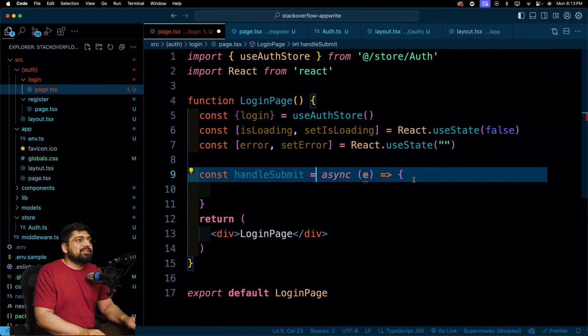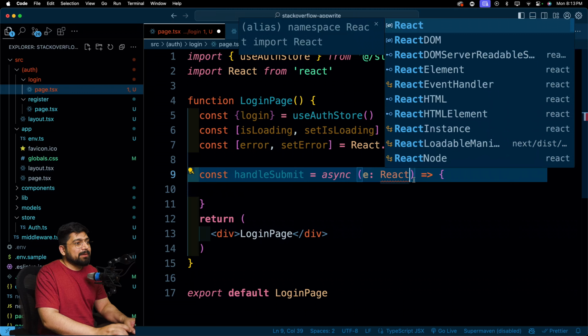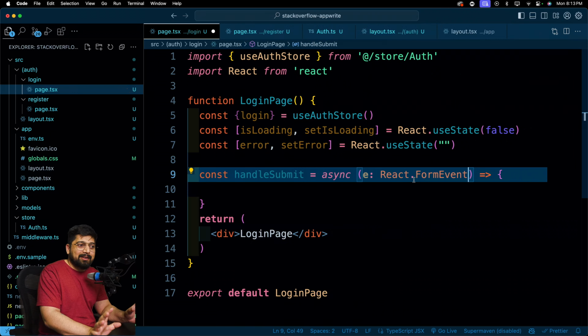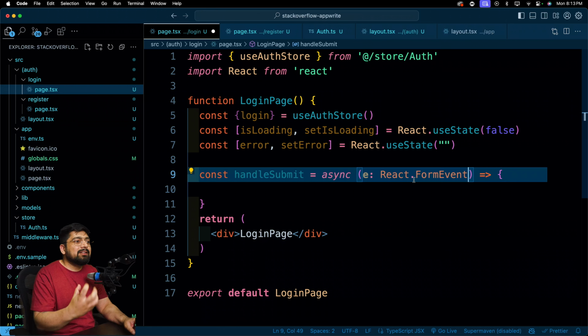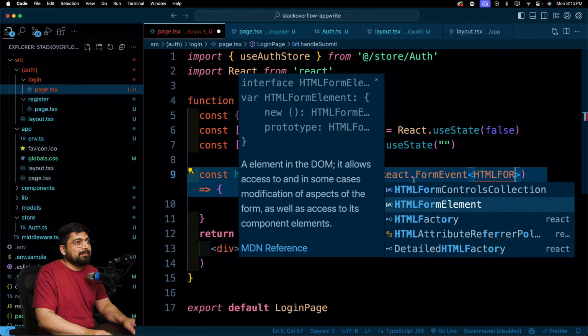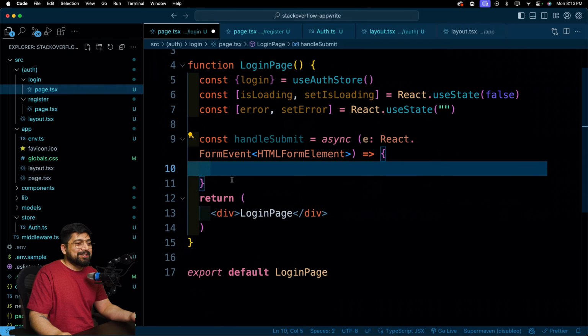Nothing wrong in that, just like I said a few minutes ago, but the event, the more you specifically mention what type of event is coming up, that's better. And we know that the event that's coming up is React.FormEvent this time. Further, it's happy right now, but we can further mention in the form event what type of elements are coming in. So the elements that are coming up are HTMLFormElement. There we go. We can mention that. Once you do it, you never forget it, and you are doing it twice. So that's fine. Okay, what's the first step?